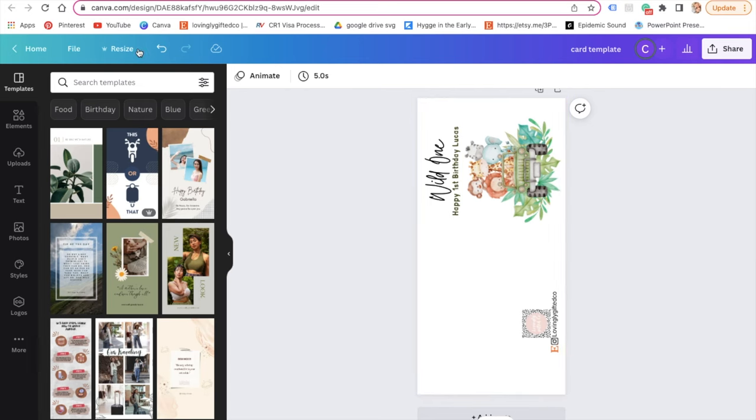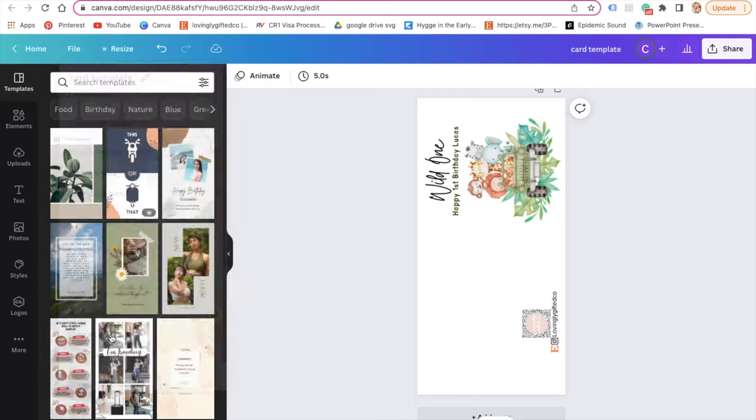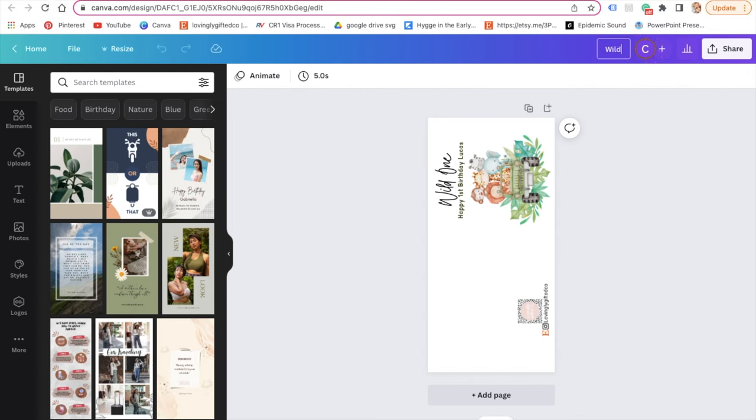So now that I'm happy with the positioning, I'm just going to remove the centre line, so obviously that doesn't print out, and then I'm going to make a copy of this template because the copy is going to be the one that I'm going to save and print out. By making a copy, I'm then able to go back into the original and remove my design and just put that black line in, so when it comes to making future card designs, I don't have to remake that template every single time.